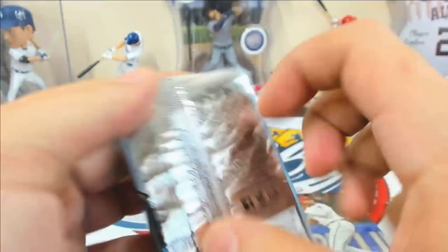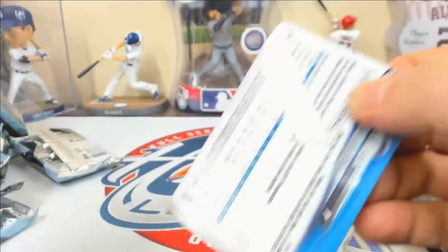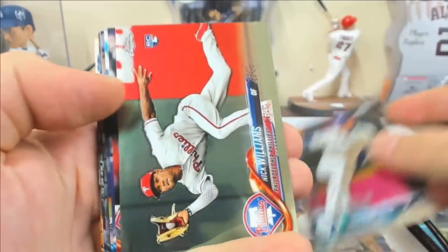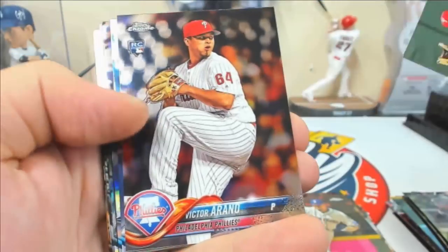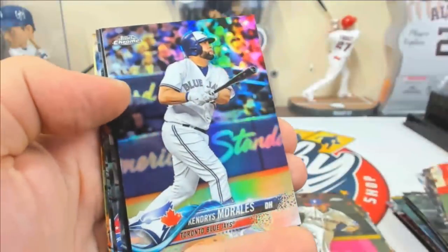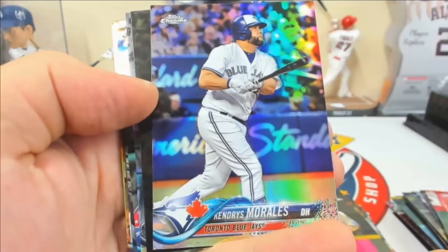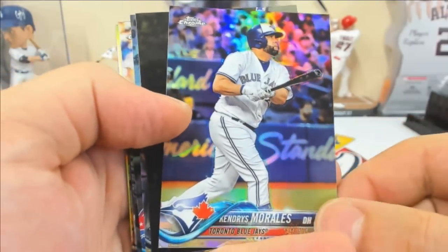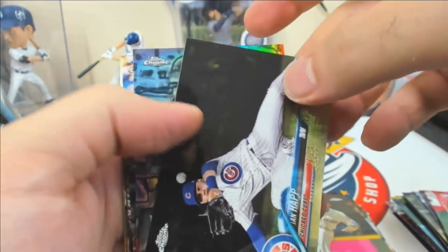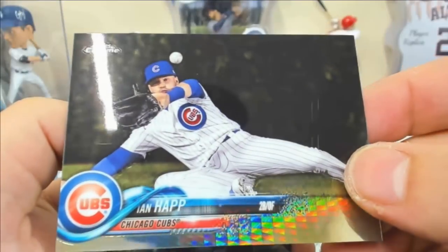So, a little bit underworked. Initially I set up the website thinking we were going to go full bore on that, but it's going to be a good mix of eBay and the website in the future. So do stay tuned. We'll be able to host slightly different formats on the website as well. We'll be able to do hit drafts and division breaks, maybe preset division breaks and so forth. But like I said, I need to establish the inventory. So one thing at a time.